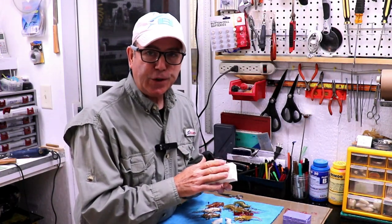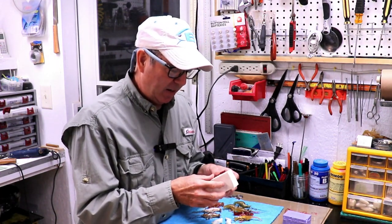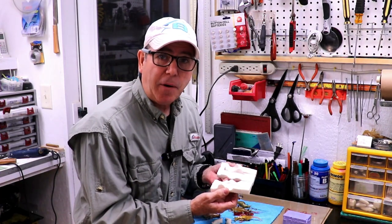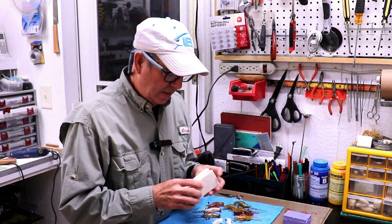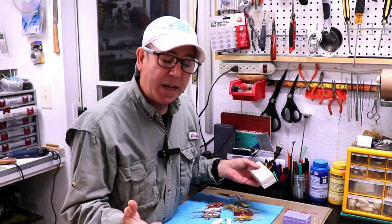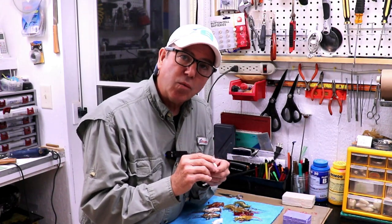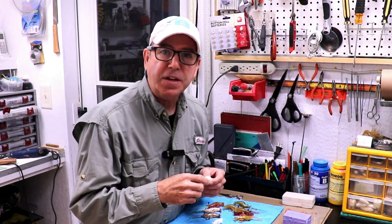When I made this first mold, it kind of glued itself together. The silicone went bad and just adhered to itself, even though I smeared it with Vaseline, and I had to sort of cut it apart with a razor knife. While this has been working to make some lures, I haven't been real happy with it, and I knew I was going to have to make a new one anyway. So I took the opportunity to cast a lure and refine the original features so that the lure had a little more wobble on retrieve.